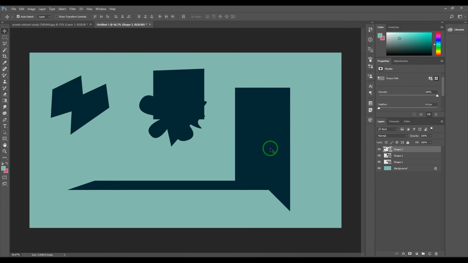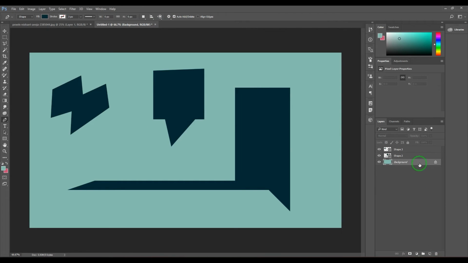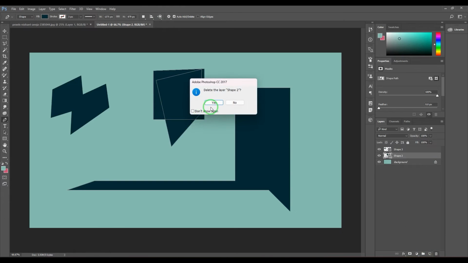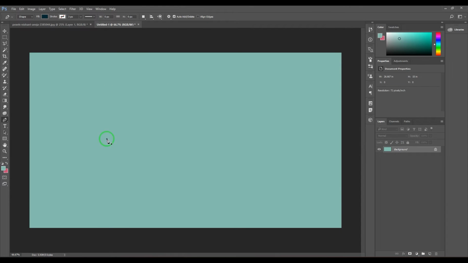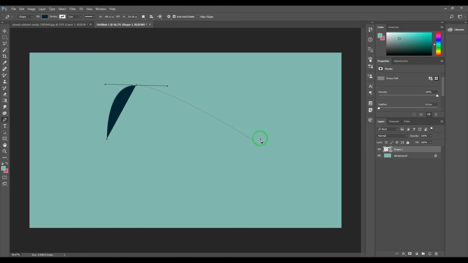This is not really required. So that's what you have here. You have rubber band. I'll just remove all these shapes. Now when I'm drawing these shapes, when I click and drag, you can see from that anchor point to my cursor there is a line.